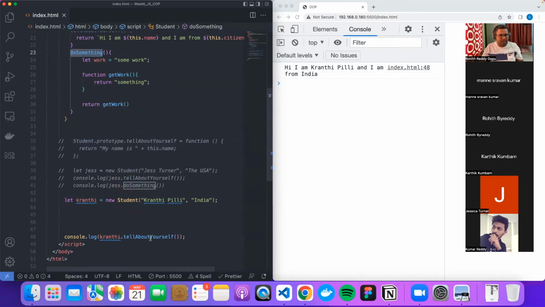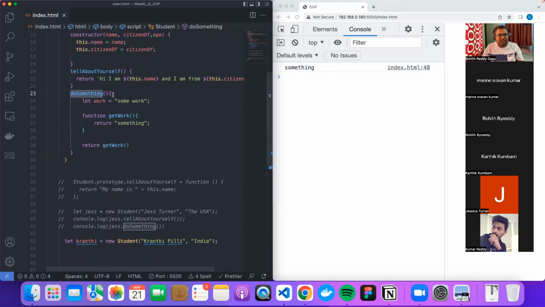Do something is an operation. This is a method, or a function, that I have in other methods. So these methods can have another function inside of them. This is called a closure. The closures are not accessible like this.